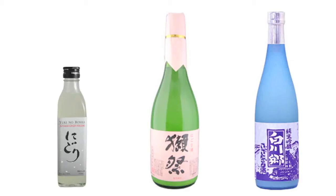The blue bottle on the right is Shirakawago from Gifu, and this sake is very thick-bodied, creamy texture, almost a pina colada type body to it. So a very thick style of nigori. As you can see, there's many different ways nigori can be tasted, and my advice to everyone is to get out there and try some nigori.